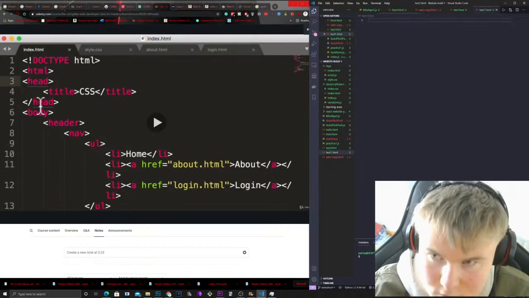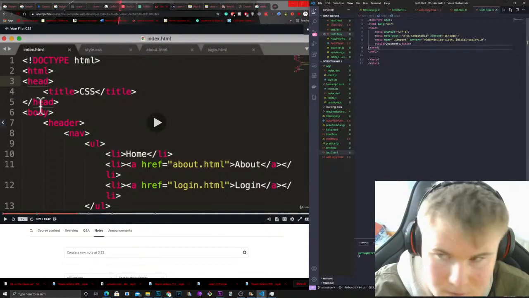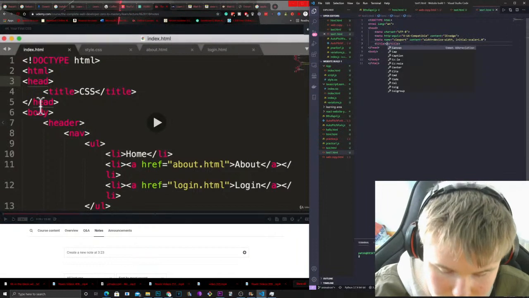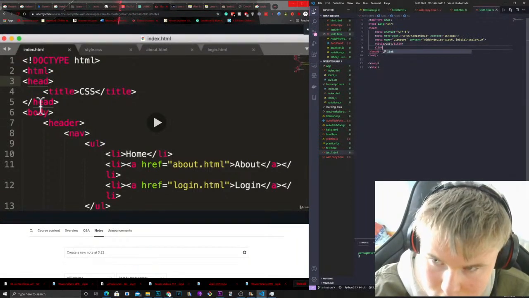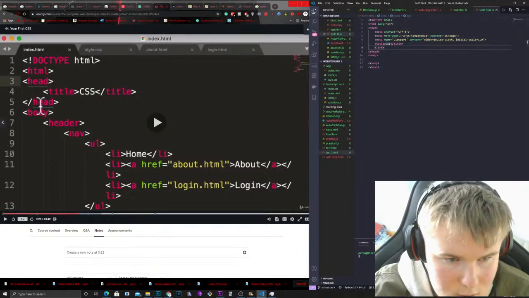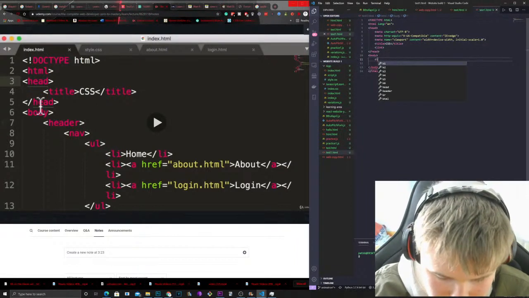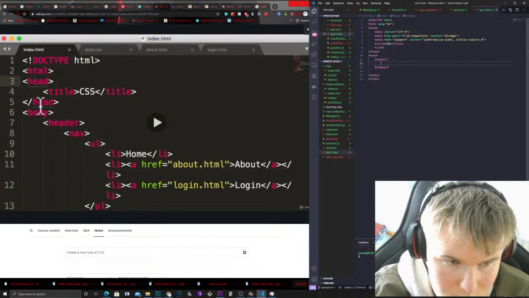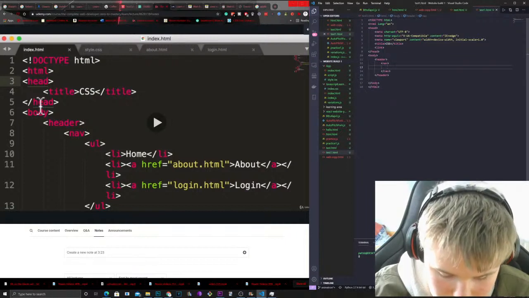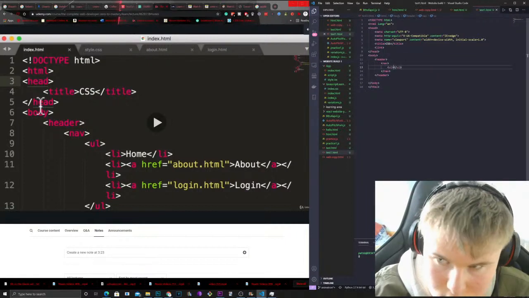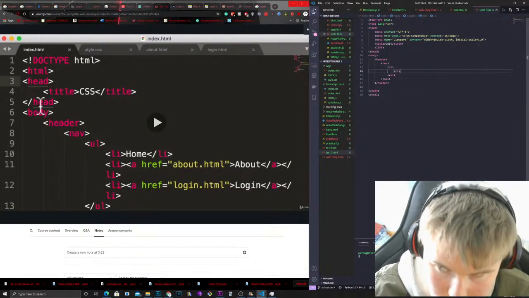Now we can do the structure here by using an exclamation mark and then pressing enter. We have title of CSS, and if we wanted a link, we can have a link tag here, which we'll use later. And now there we go, we have header, body header, a nav, and an unordered list with 3 items.